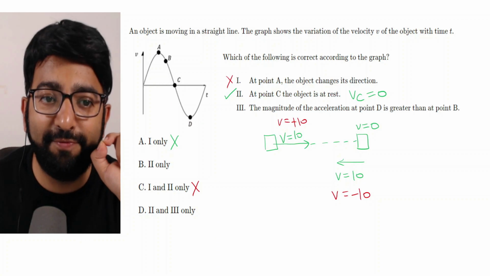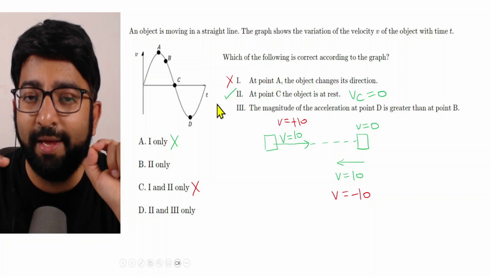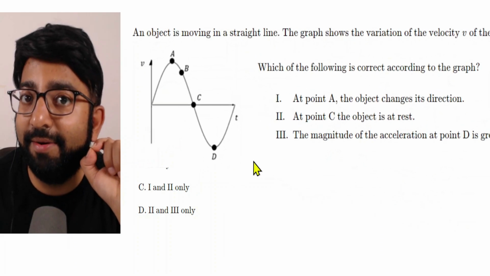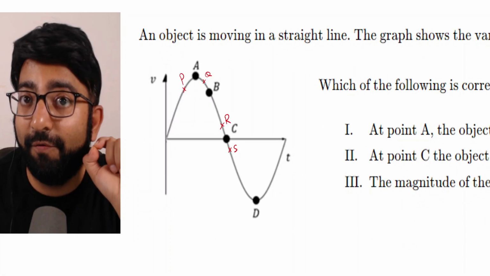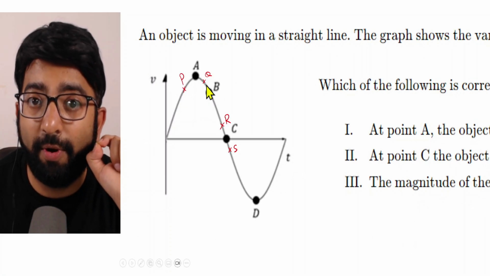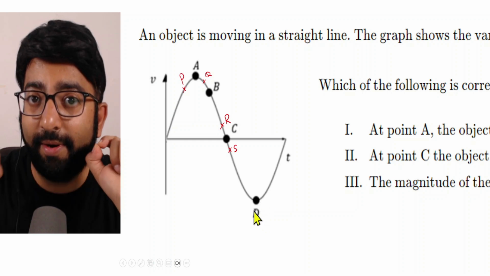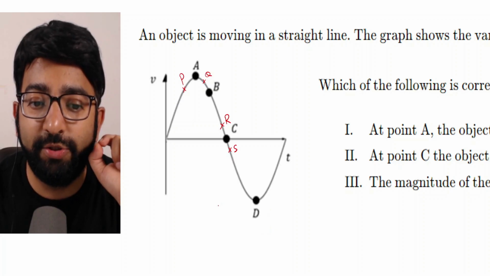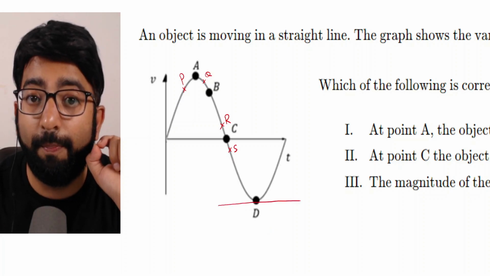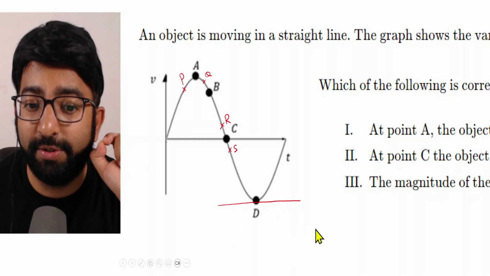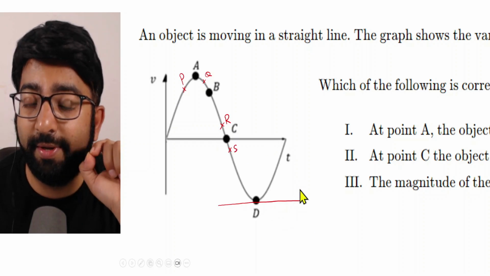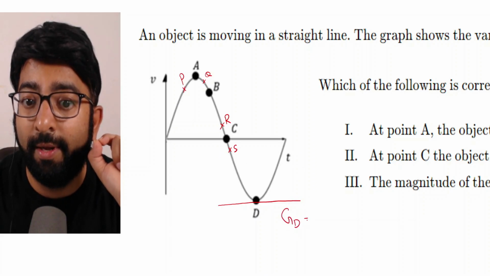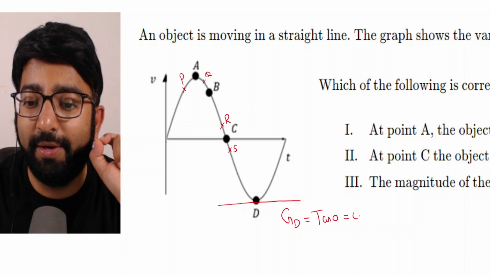How do we find acceleration from a velocity-time graph? The logic is that the gradient or the slope of a velocity-time graph gives us acceleration. Let us understand this in a little more detail. We have to figure out the magnitude of acceleration at the point B versus at the point D. The gradient is important. At the point D, step number one, remember we need to draw a tangent at the point D. The tangent will go parallel, which means the angle which this tangent is making with the x-axis is 0 degrees. Since the angle is 0, the gradient of the graph at the point D will be tan 0, which is equal to 0.